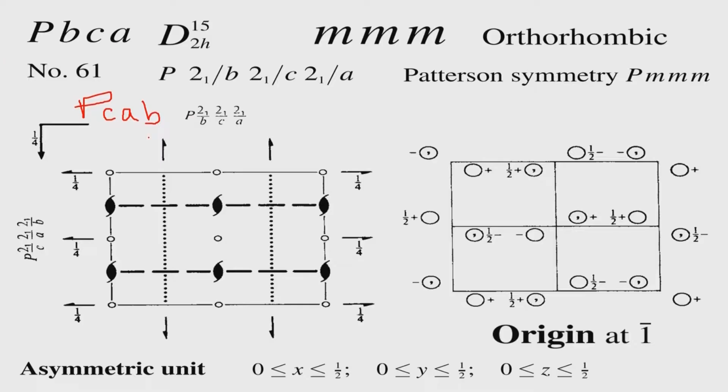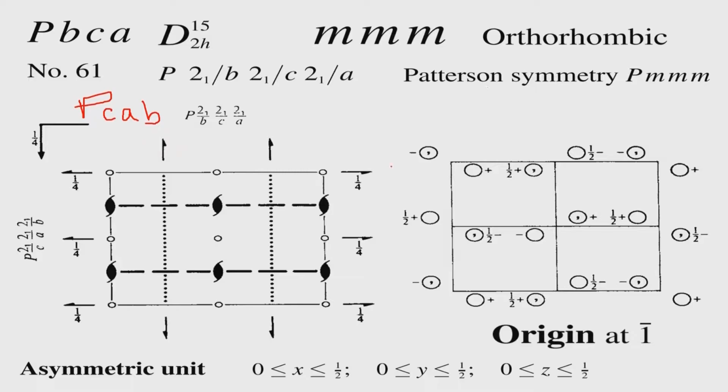These questions come up. So a primitive lattice is a primitive lattice, there is no change. What it represents here is that there is a B glide perpendicular to the A direction. Here there is a C glide perpendicular to the A direction. And in this case there is a C glide perpendicular to the B direction. Here there is an A glide perpendicular to the B direction. And in the last there is an A glide perpendicular to the C direction. There is a B glide perpendicular to the C direction. So what is the answer?